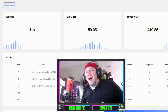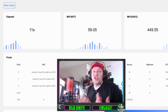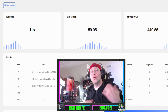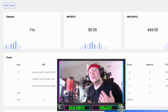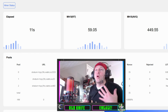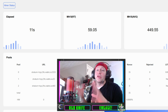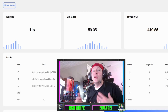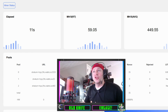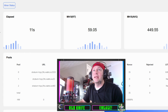Okay, once you've put all that in and you hit save on the pool configuration, it's going to reboot automatically. You don't actually have to manually restart this one. The fans will spool up real loud. It'll go through the whole boot process again. And then, of course, it will log you back into the site, and you have to select English again. You can then jump over to your miner status and make sure that it has started mining.